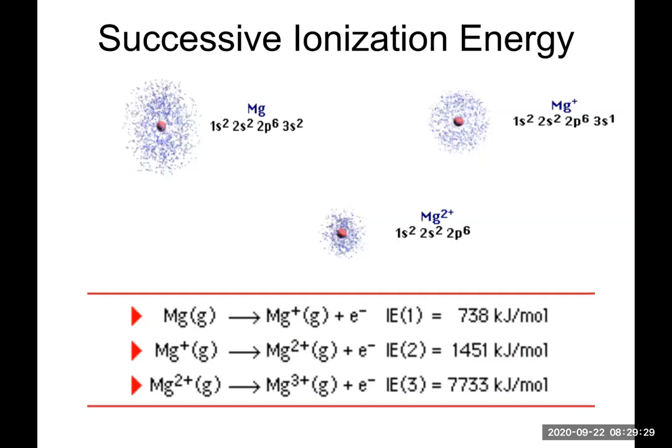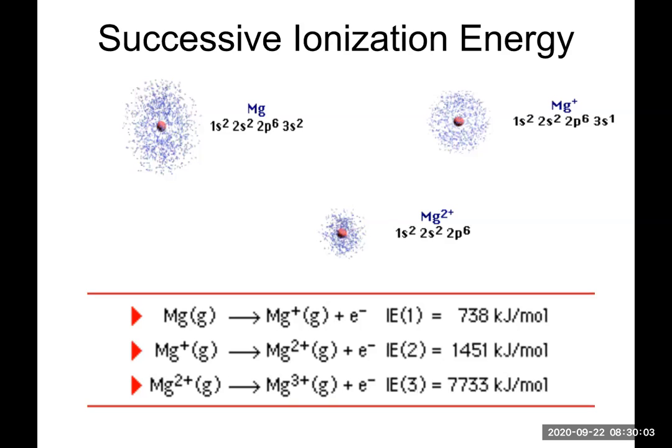Now let's talk about successive ionization energy, and that ties into looking at the glitches that are associated with ionization energy being higher or lower for some species on the table that we just looked at. Again, I'm not going to ask you to memorize any of that data, but I may be asking you to explain some glitches associated with an ionization energy on the periodic table that we expect by the trend to increase, but it decreases.